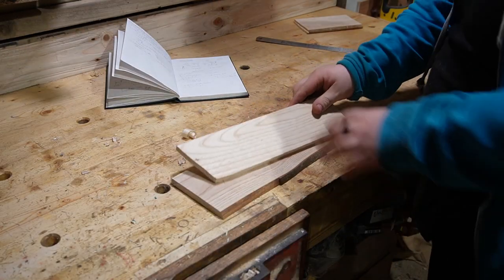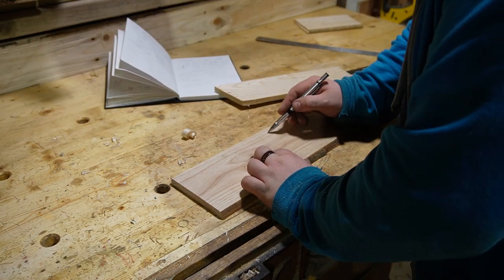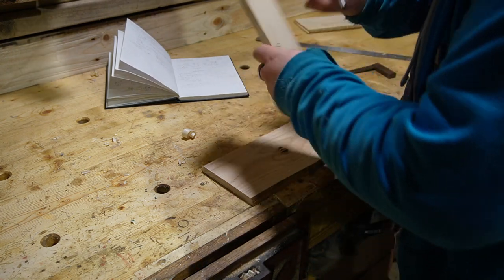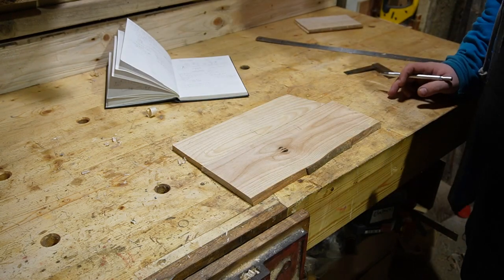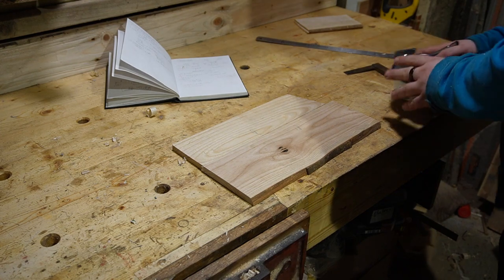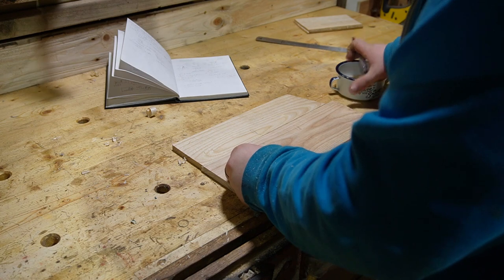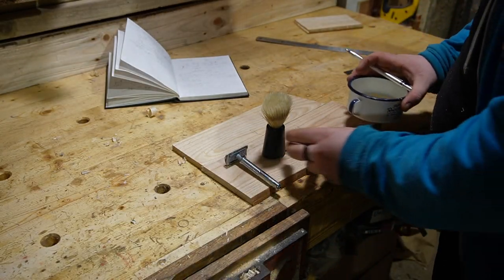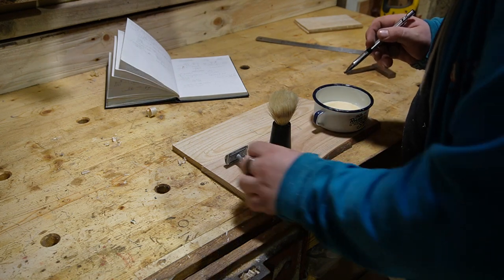Okay, so now we have a face side and a face edge. Just mark them here. And we have one square edge to work from on all of these. It's time to start marking out. And because this is based on actual things I have, I'm just going to space out my stuff where I feel it should go and see where we are.